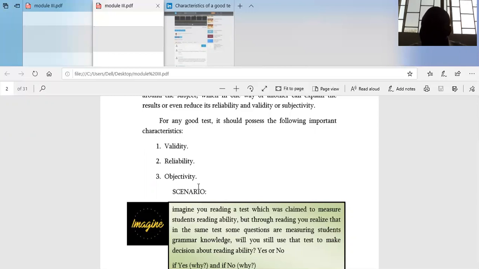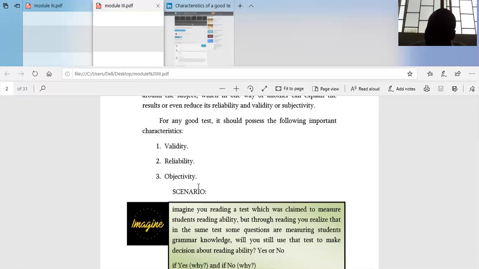So the objective of the test is about reading. You read a test which claims to assess student reading ability, but you realize some questions are assessing grammar knowledge. Will you still use that test to make a decision about reading ability?